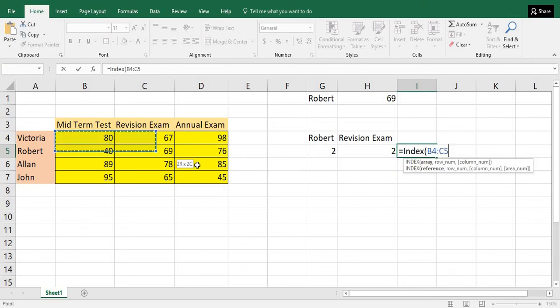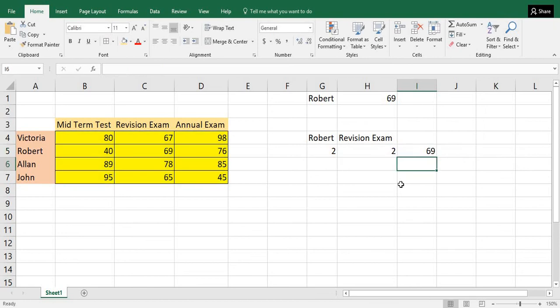What is the array? A full array. What is the row number? Row number is 2. What is the column number? Column number is this number. This is 69. This is the Robert revision exam value.